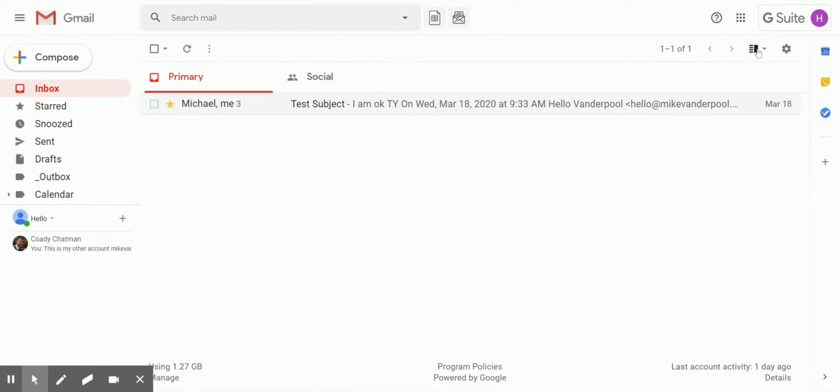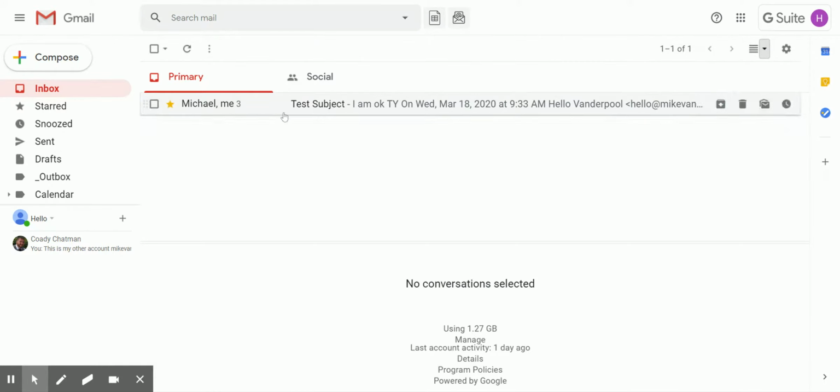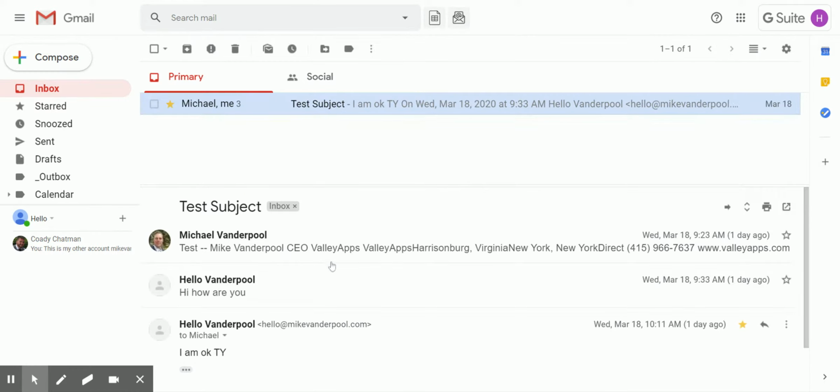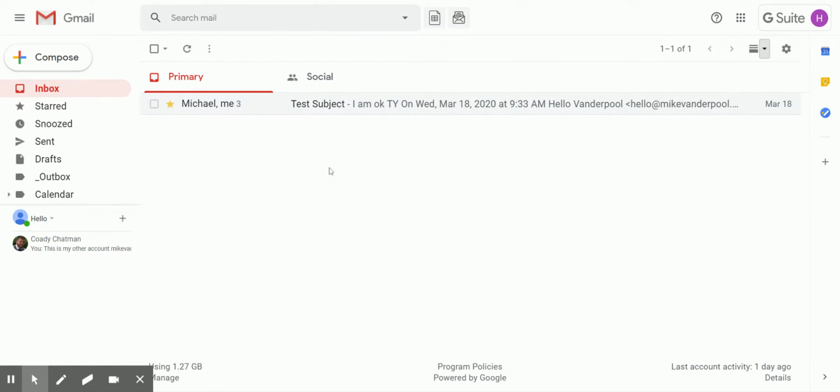And you can do a vertical split, or you can do no split, or you can hit this and do a horizontal split. And what that means is it's down below. So I might have my inbox here, but when I hover over, it's going to bring the message down below. So that's a really good pro tip that I like to share with people. I'm so used to no split. Now in my main box, I have something called multiple inbox, which we'll get into in a more advanced lecture. But again, just know that you have the ability to do this.